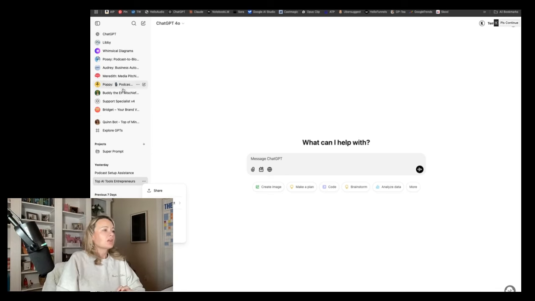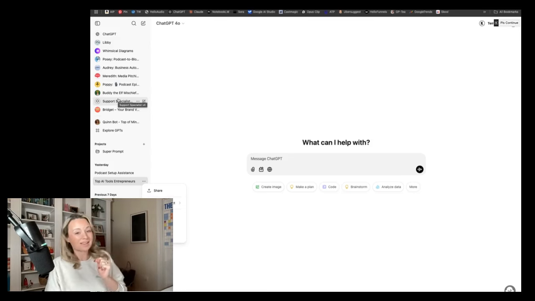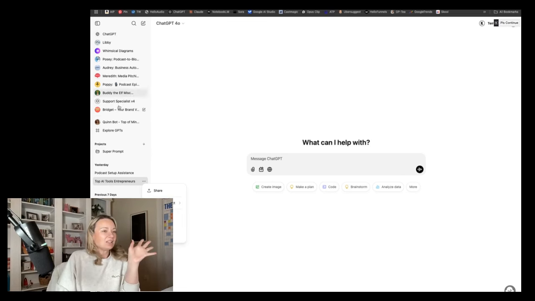And then up here, these are custom GPTs. I will get into that in a future episode. That will be a longer Thursday episode because custom GPTs take more time. But make sure you subscribe because custom GPTs are really cool. So that is the left-hand bar so that you can come back and continue to iterate on those projects. So make sure that you are coming back to those. All right. So that's the sidebar.